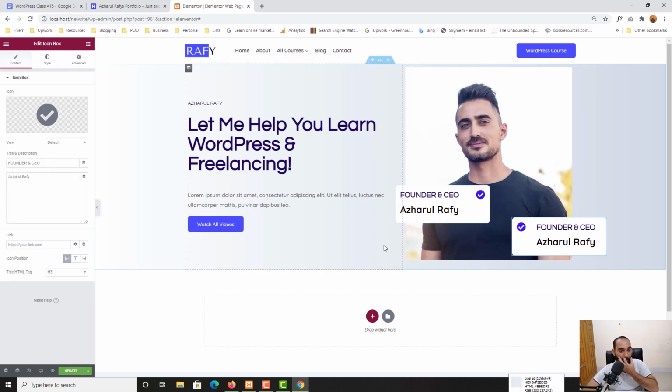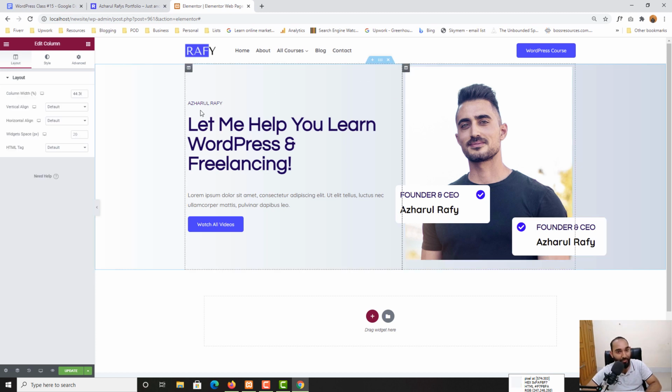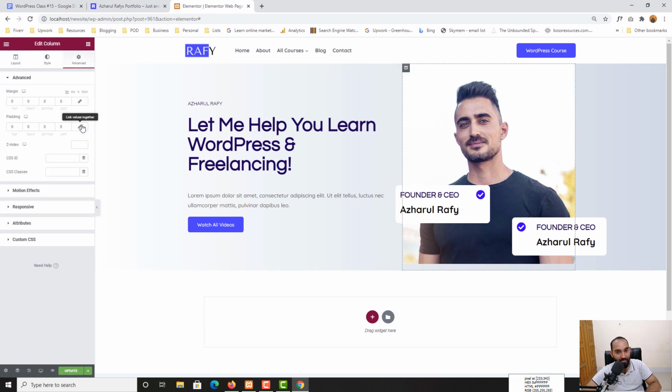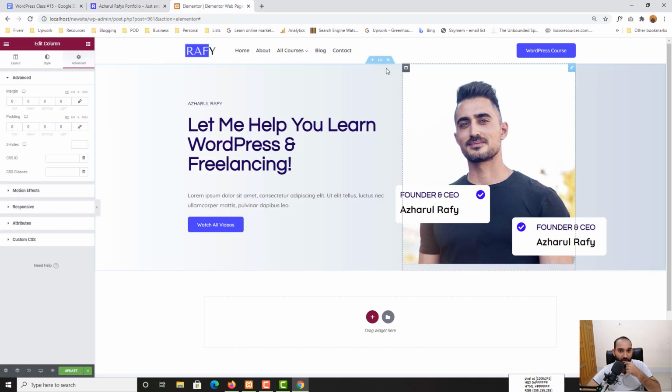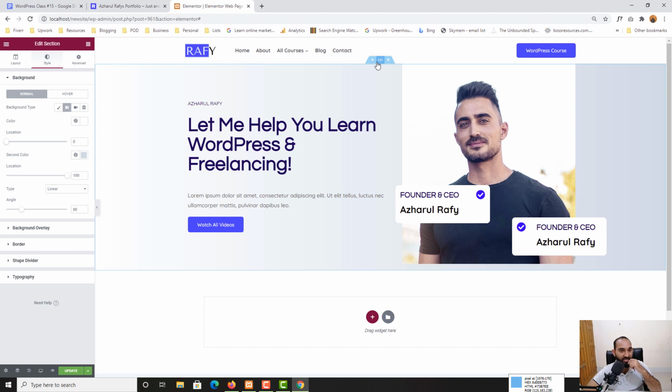Okay, now just take a look how it has just got the alignment. So now I want to remove some padding from here. If I click here and go to advanced, from margin and padding, we have got things done so nicely, right? So now what I want to show you is I want to give some padding on this whole section.